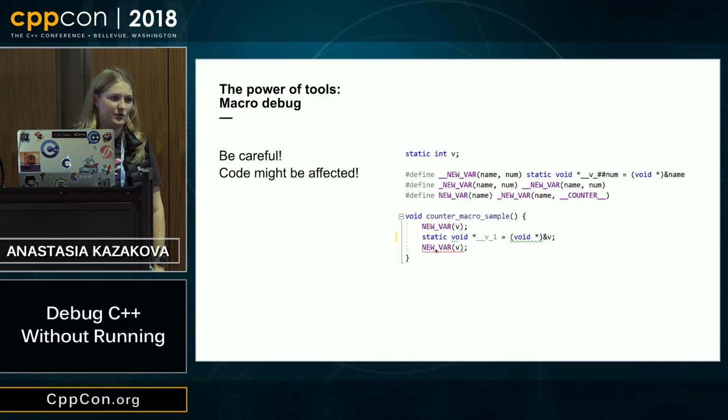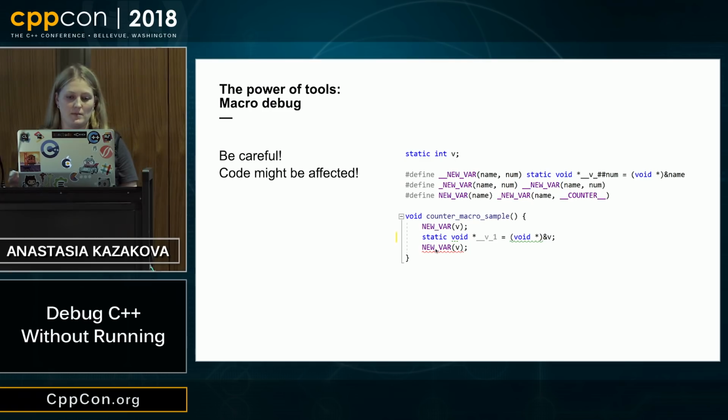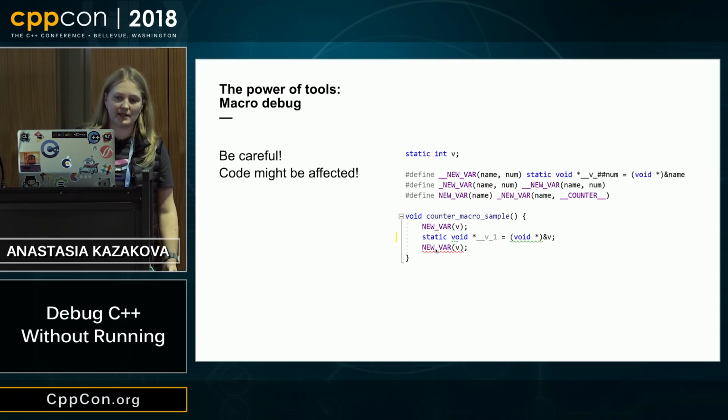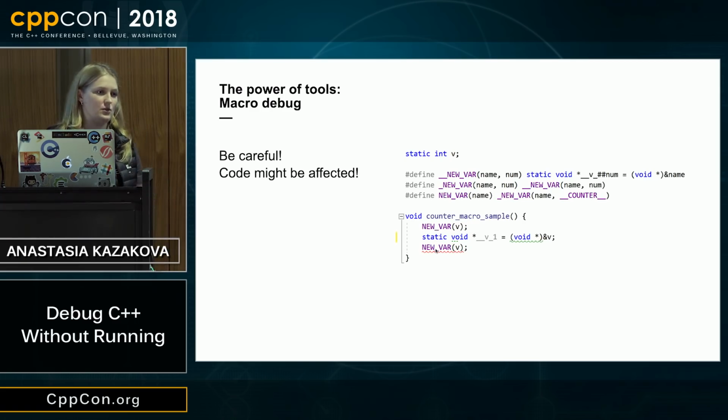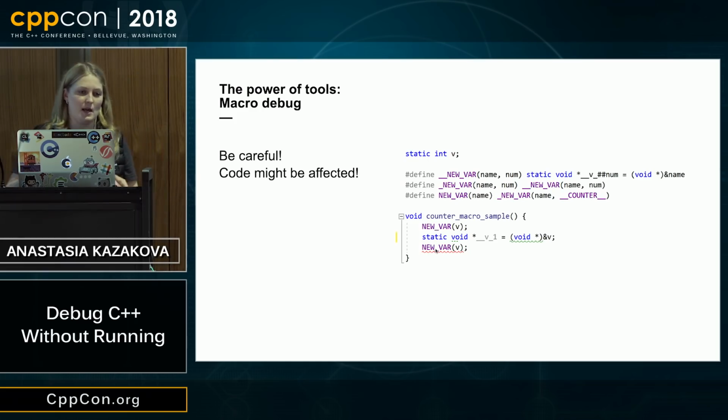And that's an issue. You substituted something, and now the counter, or if you're using the line macro, which could also happen, you just get the wrong value. You change the semantics of your code after the substitution, so it's not correct anymore. It's not compilable like in this case, or you get some unpredictable results. And you can have this new var macro call in different places of your file or your code base, and you never know what's going on there. If you substitute, you really have to be careful because you have to think about this change in semantics.